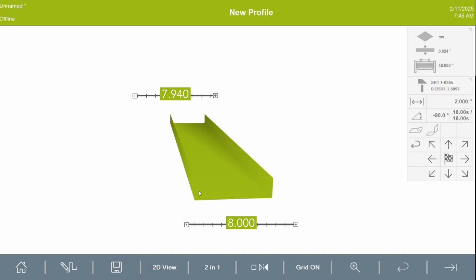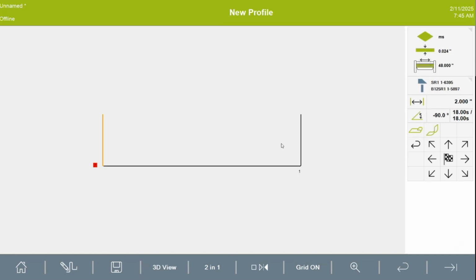Now, in the past with other machines and other controls that I've worked with, when you're doing tapered parts, you have to do the math, you have to figure everything out. But they've made it so simple on this control that anyone can do this, and it should be very easy to teach how to do this, all right? So we're going to get started. Let me turn this back into 2D.